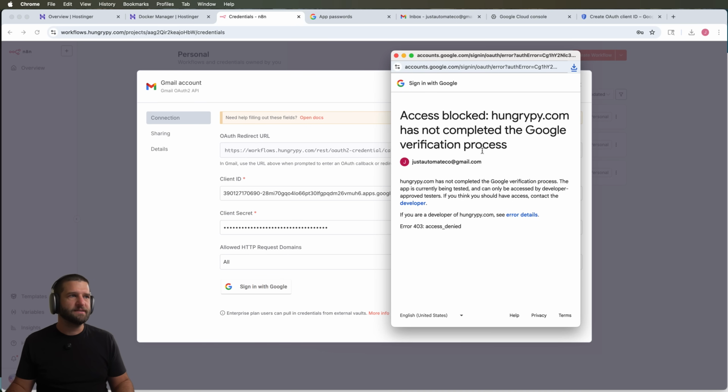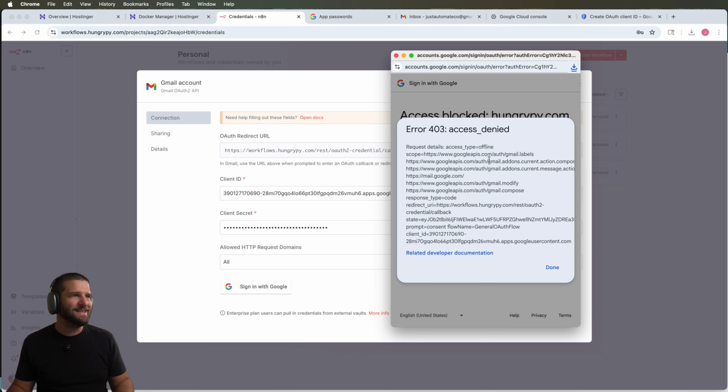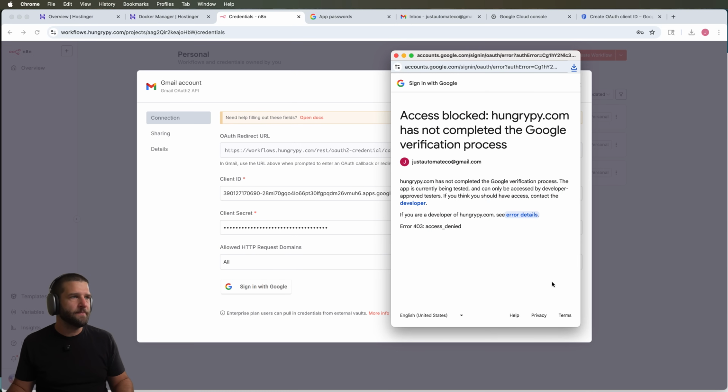And right now it's blocked. I can't do it. I can't go any further. This is something we'll fix in a little bit when we actually grant API access for a bunch of things. But you can see in the error details, all of the things that we need to be able to do, all of the scope things that we need to have are right inside of this error. Again, we'll come back to that in a little bit.